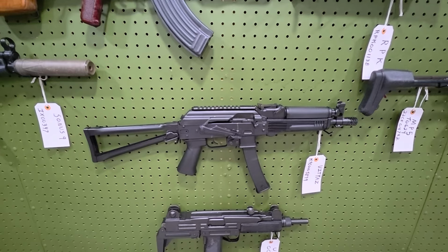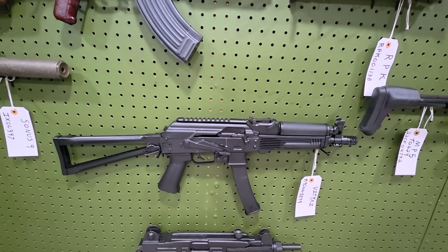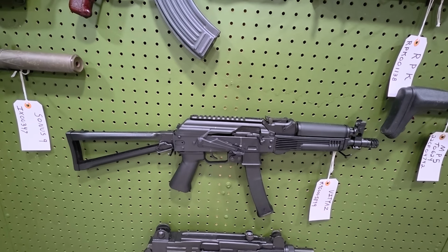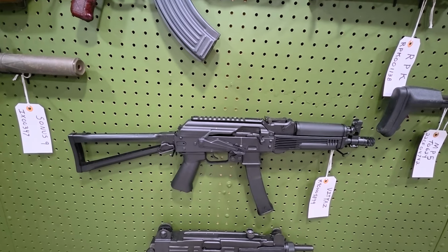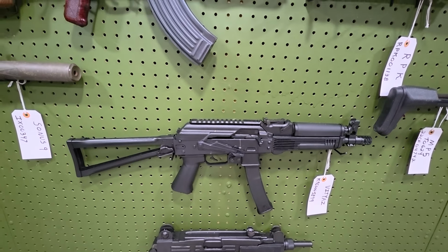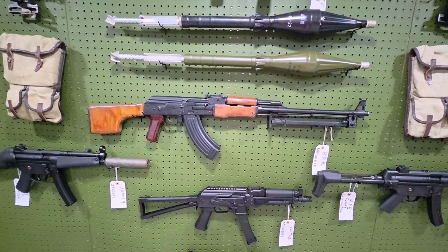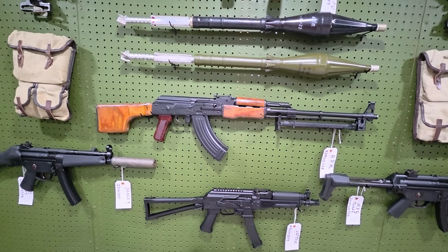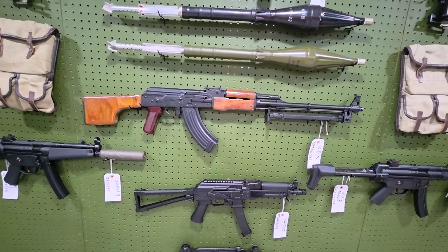And most people have never seen nor ever heard of what this is. That is a Vityaz, which is a Russian submachine gun used by the Spetsnaz, the Russian Special Forces. Those are currently in use in Ukraine right now. The Russians are using them, and the captured ones, the Ukrainians are using them. And then we have a full auto RPK. If you've got somebody in your family that loves weapons, unless they're in direct contact with the Russian forces, they're never going to see these weapons.